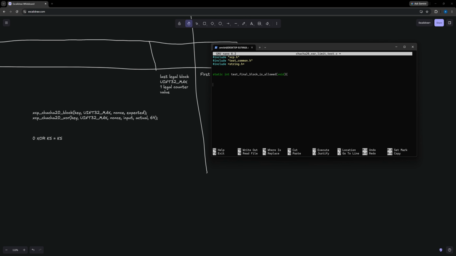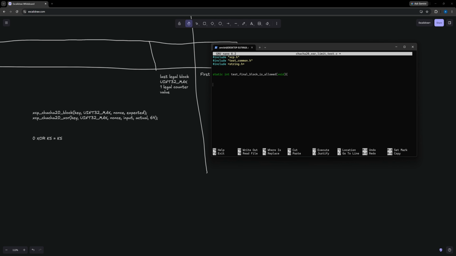If you're following along and typing, I would copy this value because we're going to set our key, our nonce, our input, the expected output, and the actual output. All are going to be UN8s. So we'll have our key, and that is going to be of size XCP cha-cha 20 key size, and we're going to initialize that to 0.